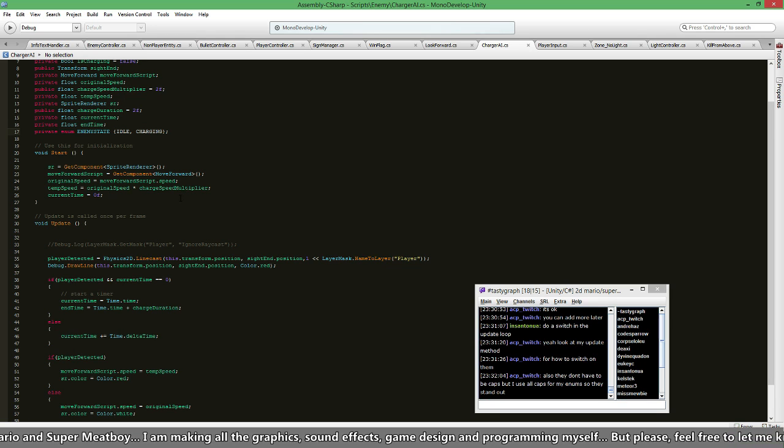And then I'm gonna need, yeah, that's why ACP says they don't have to be caps, but he uses caps for enums so that they stand out.